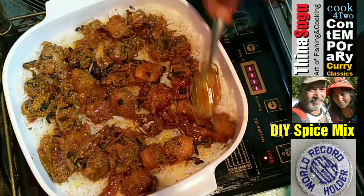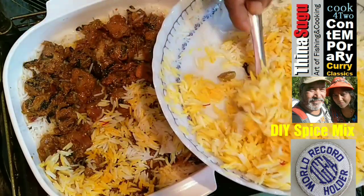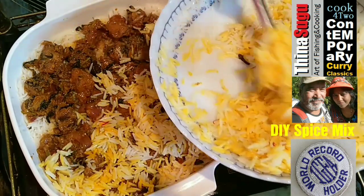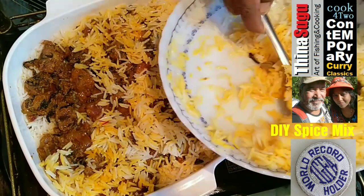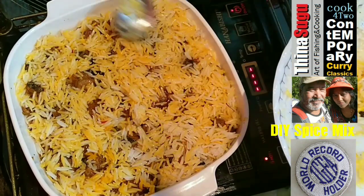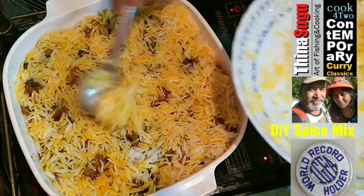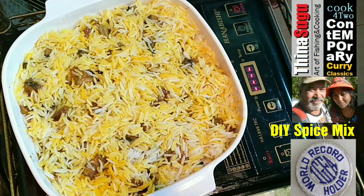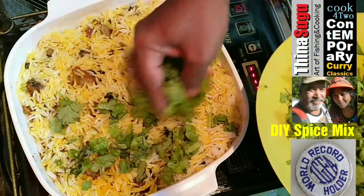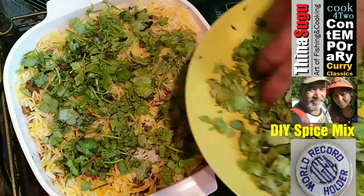Once we have layered the fish and the gravy, we shall top it up with another 1/3 of the rice. Now let's take about 2/3 of the chopped coriander leaves and chopped mint leaves mixture which we prepared earlier and do a layer.